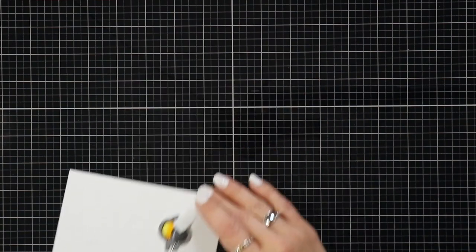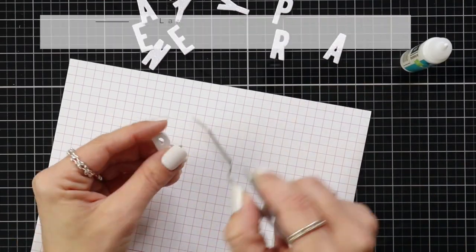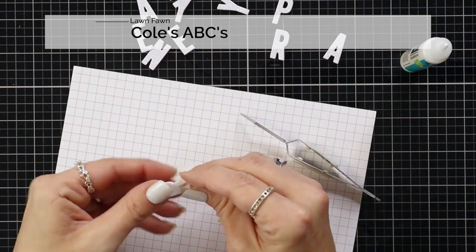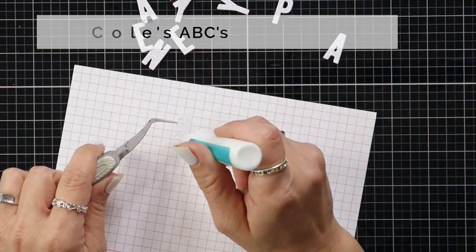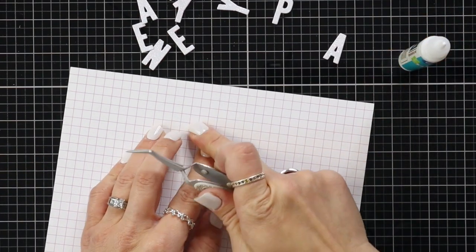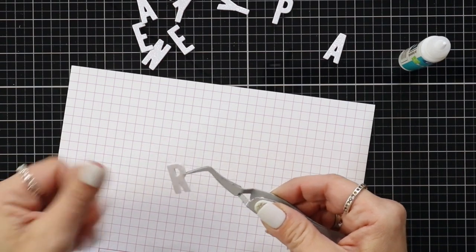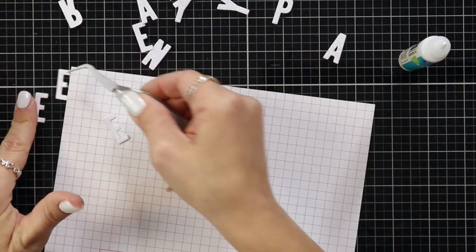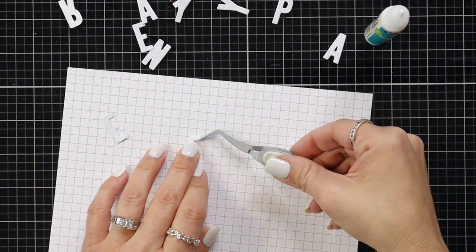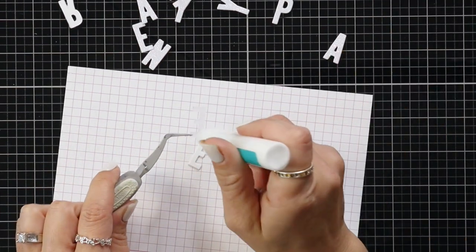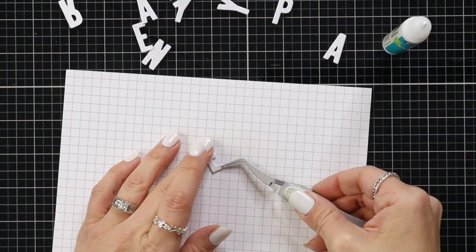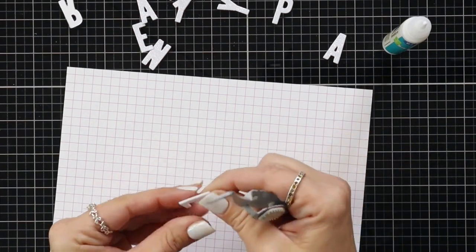Now the last piece for my card is going to be these sentiments. So off screen I did die cut some letters from the Kohl's ABCs and I'm spelling out happy new year. I love this smaller font because I can really make bigger sentiments and customize that on the front of my card. So I die cut all of the letters twice from 110 pound white cardstock and once out of the pixie dust cardstock to add sparkle to the front of the card. Then I'm just layering those together to create dimension on the front of my card and help separate that from my background.